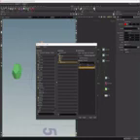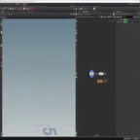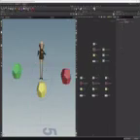And if we go and check the character constraints, green space will be 1, red 2, and yellow 3. Say apply, and now here we have a space switching menu.